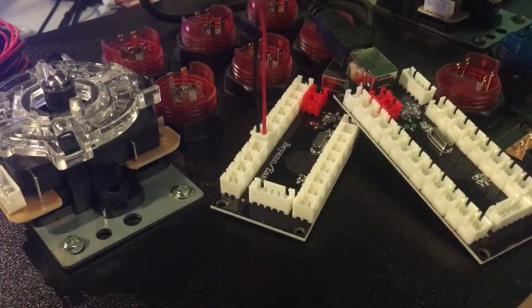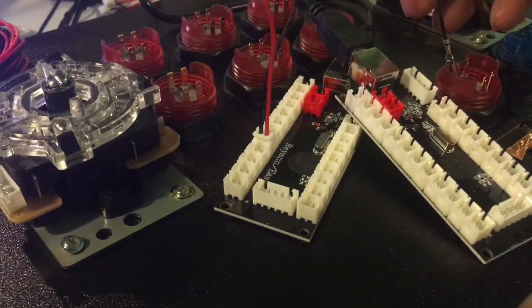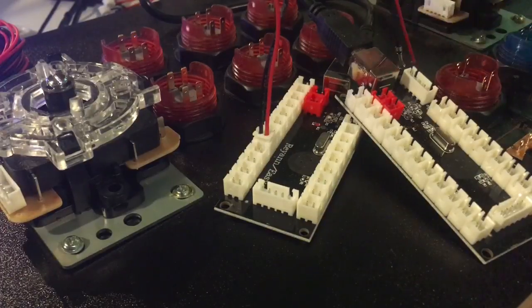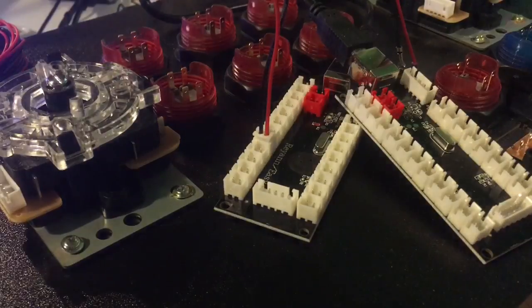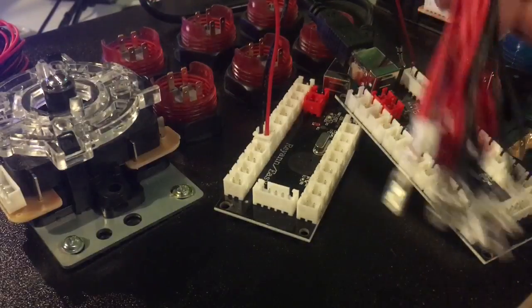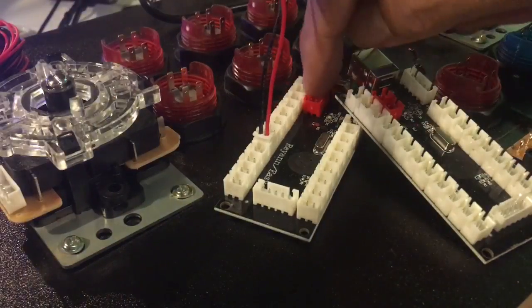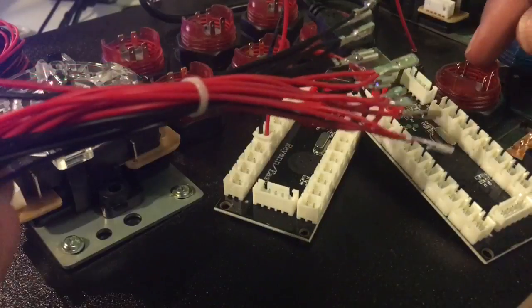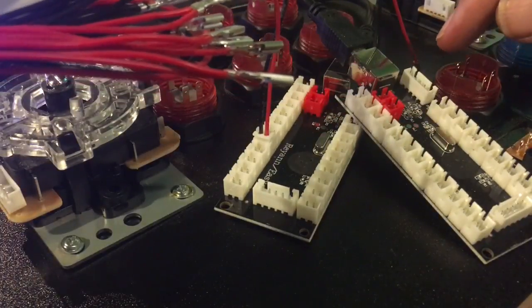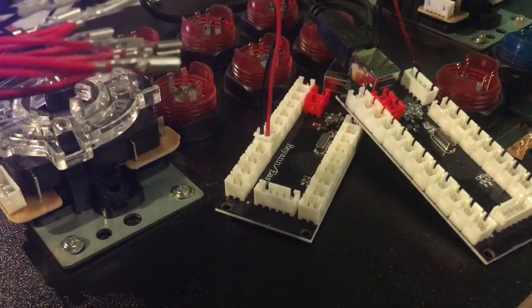Plug that in. And then we have to find out what is the right button that these things go into. So we have to use one of the other cables. This here is a daisy chain. This particular button set has one power plug, which will plug into one of the red ports here, and it has the daisy chain. So you have to start at the farthest button because you want the end of it to end up where the coin button is going to be at the far end.